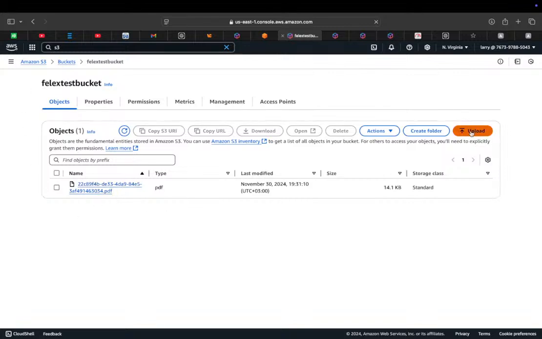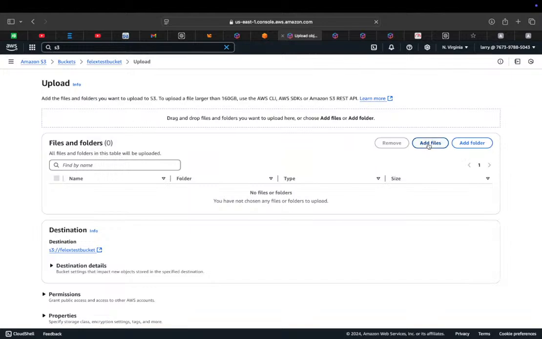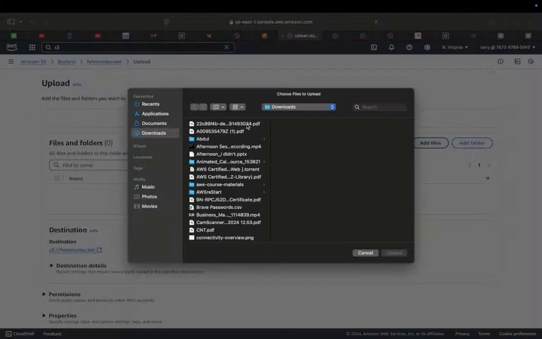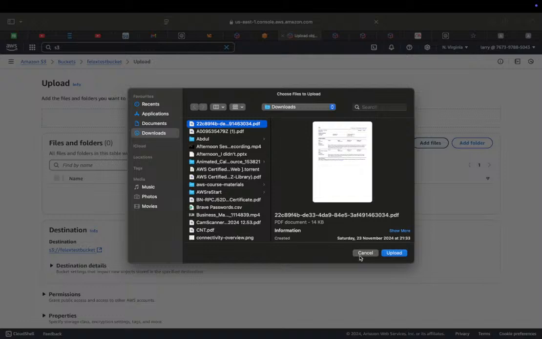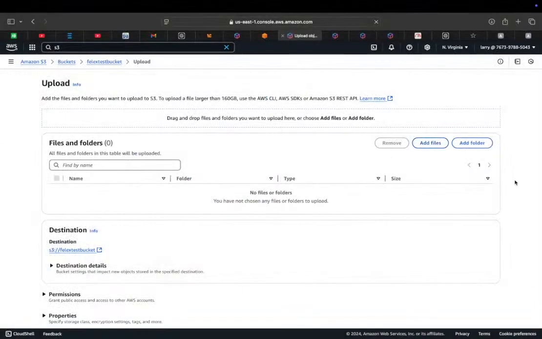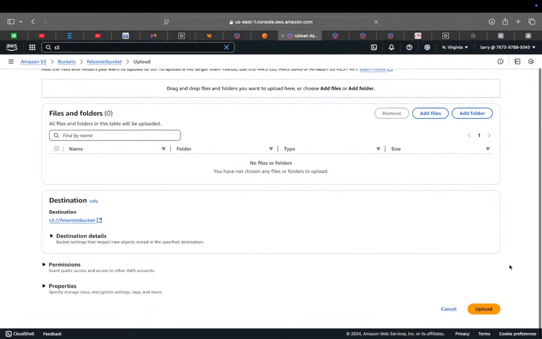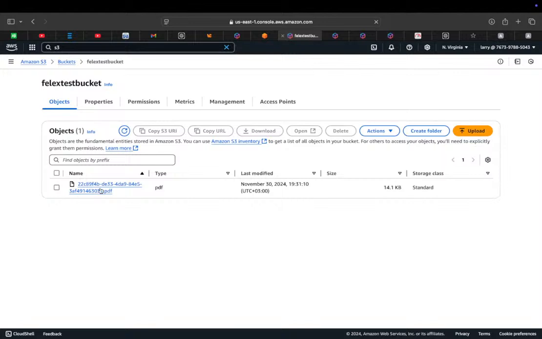Then we uploaded a file using this button, and we added a file this way. It was an easy step, and when you upload it, it is staged on this part, and then you press the upload button, and it is uploaded to your S3, and you will see it uploaded here.